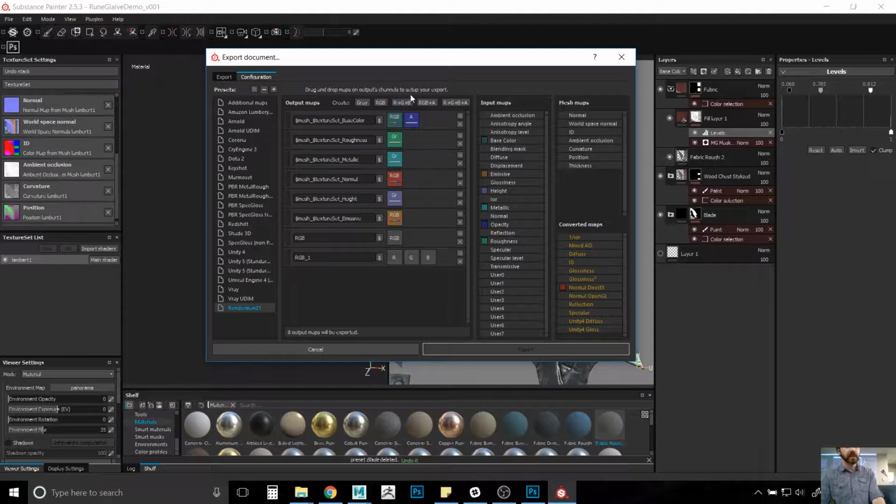I can drag one of these input maps to RGB altogether, or I can import black and white maps onto each channel individually. So I can put my roughness, my metalness, and ambient occlusion on a single texture, but they're hidden within each channel.